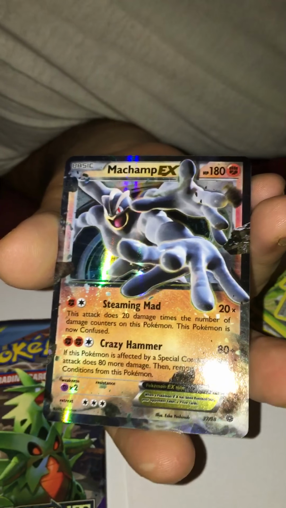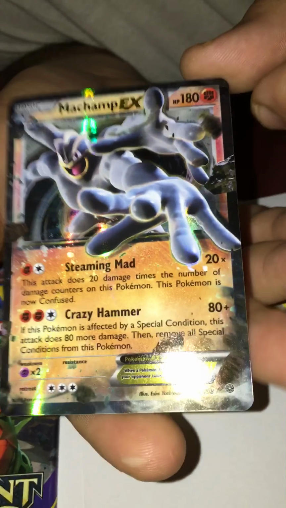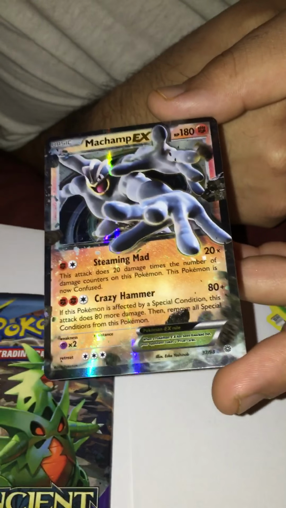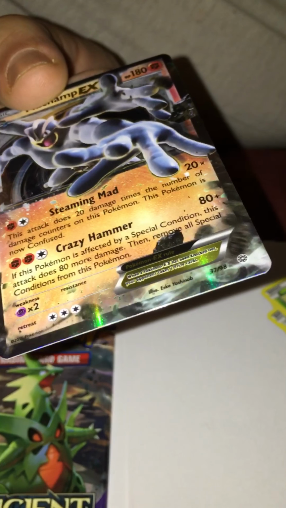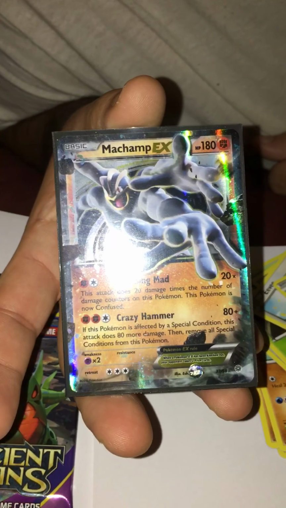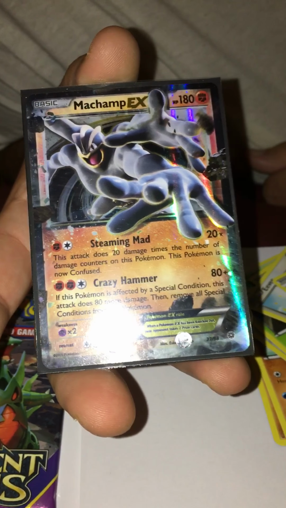Okay, stop shaking. I know it's exciting. But let's take a little peep at this, and it is number 37 out of 98, and the artwork on that is nice. Wow. And we need a sleeve for this. So our blister pack opening luck has changed. And we did pick up a nice little Machamp EX.